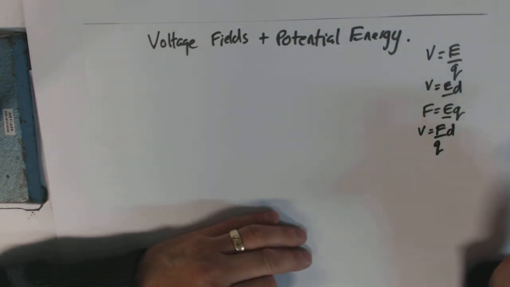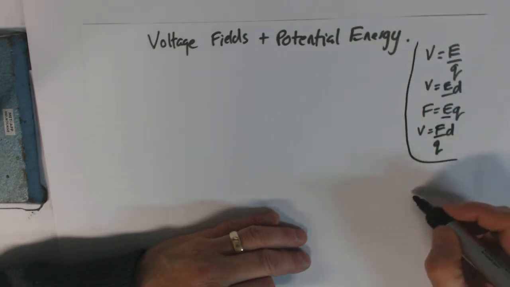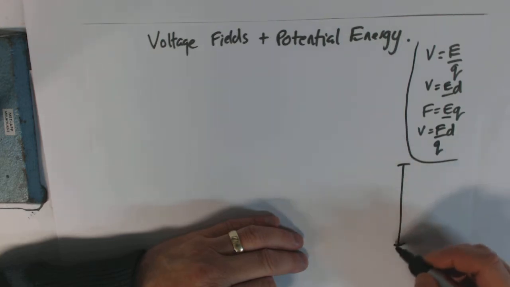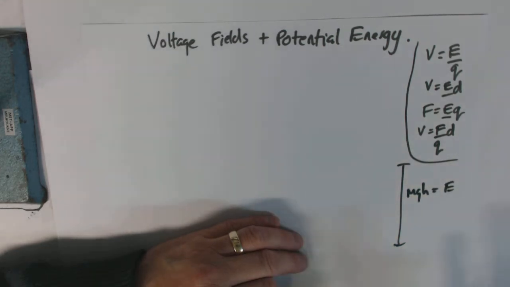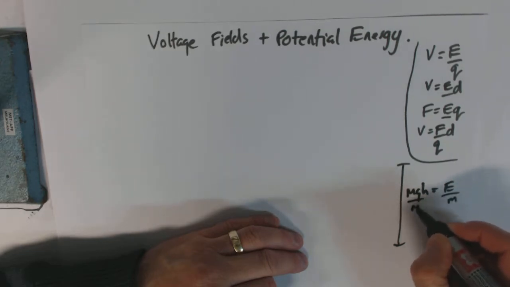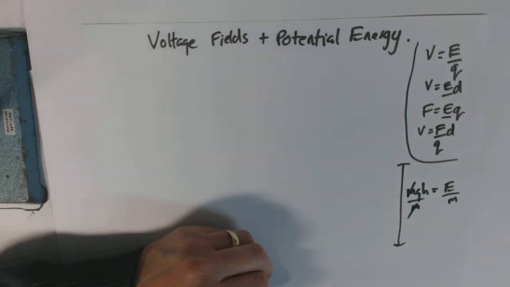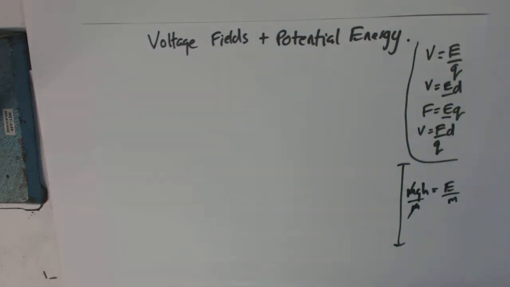Those equations are nice. Another little analogy I like to use with my students is the analogy of potential energy. If we've got an object and it goes from this height to this height, we say mgh equals energy. Now we could say, well, what's the energy per mass, per kilogram, if you like? Divide by mass, and we've got a new unit, gers, or GHs. That's kind of like what voltage is. It's energy per charge. We don't give it a special name with gravity, but we give it a special name with electricity.